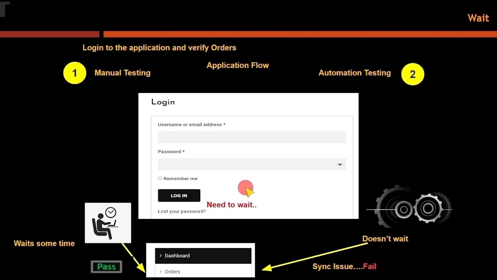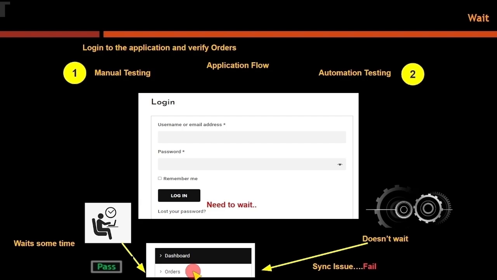After that, it has script to click on this orders link. Once we click on this login button, it will take some time. We need to wait. But tool doesn't wait. Here, issue is tool doesn't wait. It will immediately try to perform action on next statement. That is click on orders link.